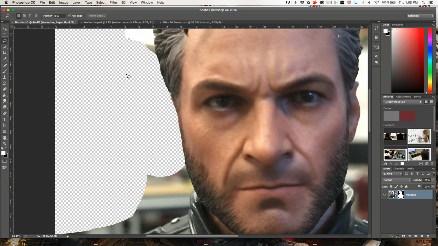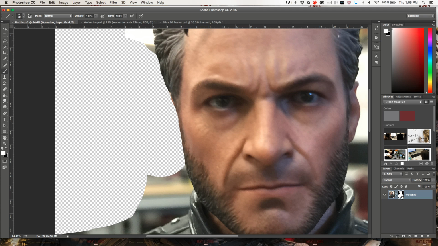Well, luckily, Wolverine has a healing factor. The nice thing about using the layer masks is that I can now brush back in a mistake. And I can use the left bracket to make my brush size smaller, the right bracket to make it bigger. Remember before I said white adds, black subtracts.